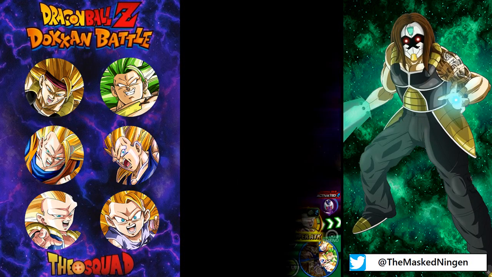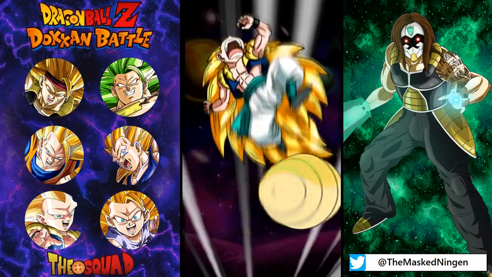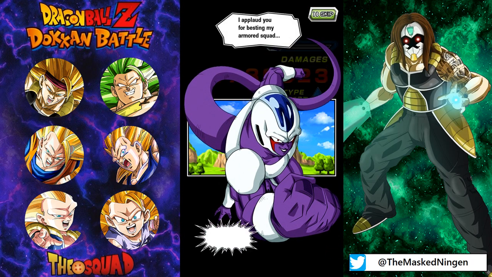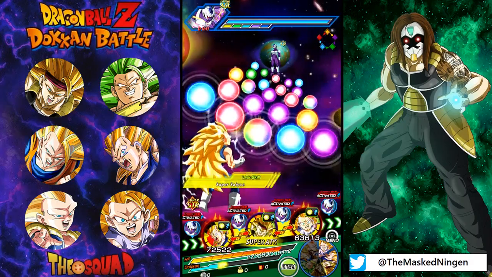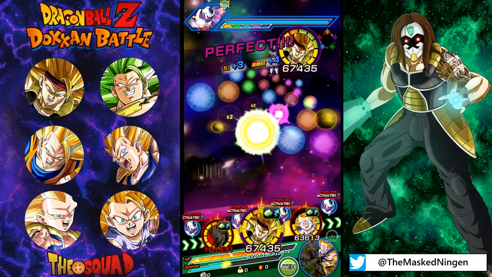2 million. So yeah, 11 key super on a Cooler who is pretty much dead. Puts a stop to that. And we go on to AGL Cooler. This rotation is back to normal at least, so... Let's get all that key.